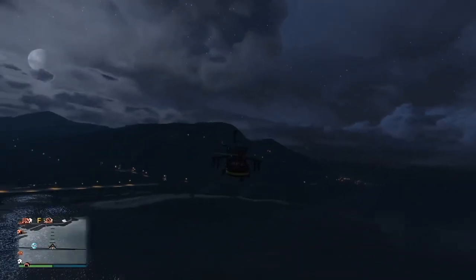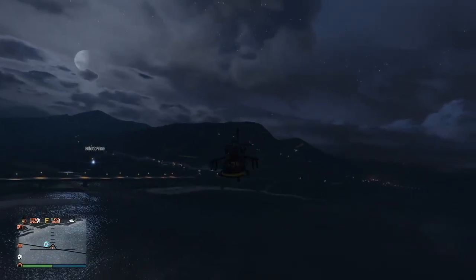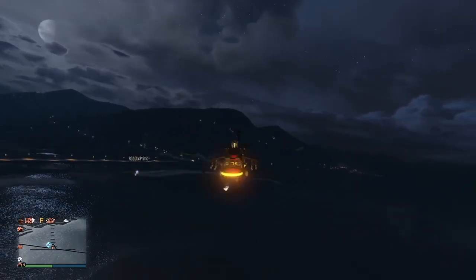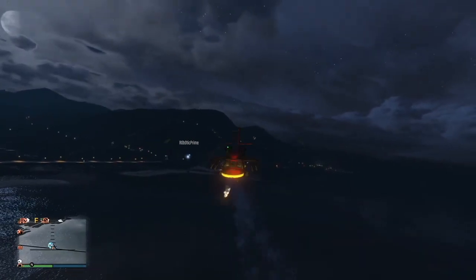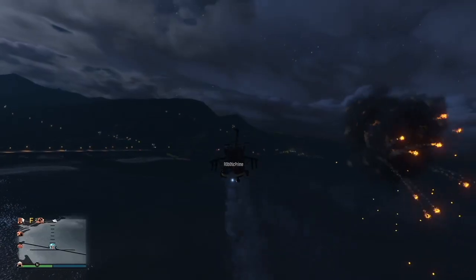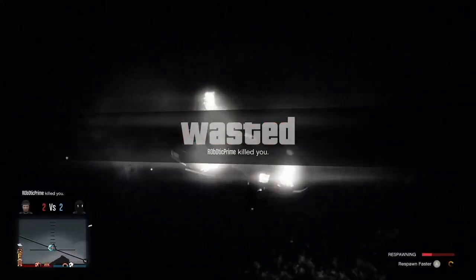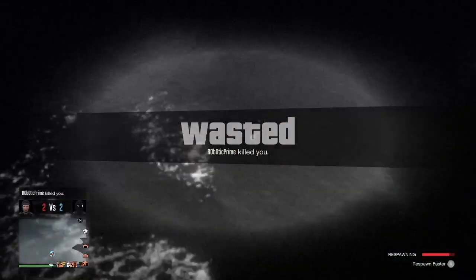This is the main reason why I wanted to show off the runaway method a second time. The Annihilator can be fast with the speed increase, but it's still a very slow chopper. It's almost as slow as the Savage, and as you can see, if the Mk2 gets up close to the Annihilator and it arcs its missiles, the Annihilator stands no chance.